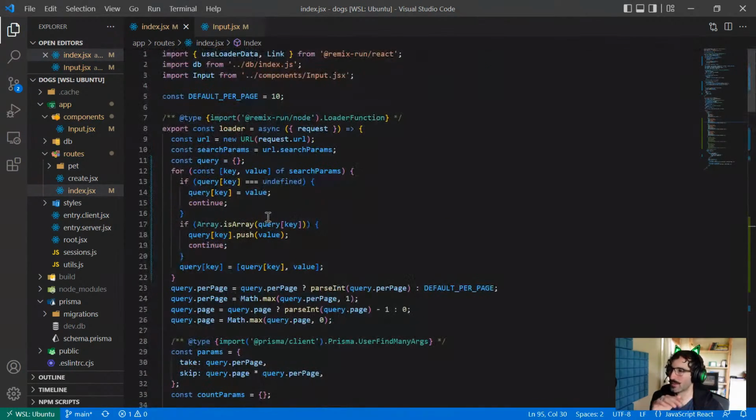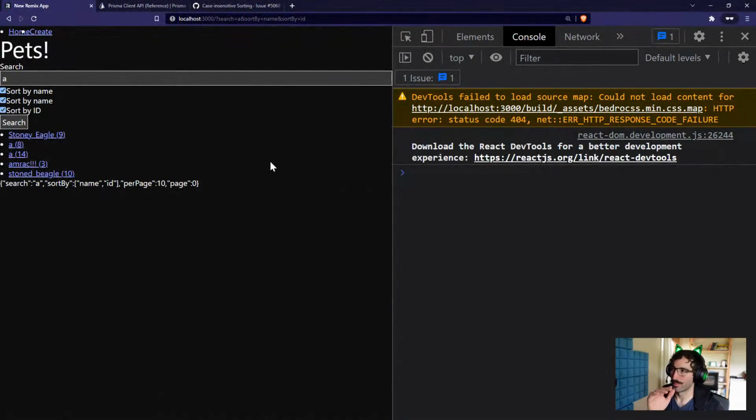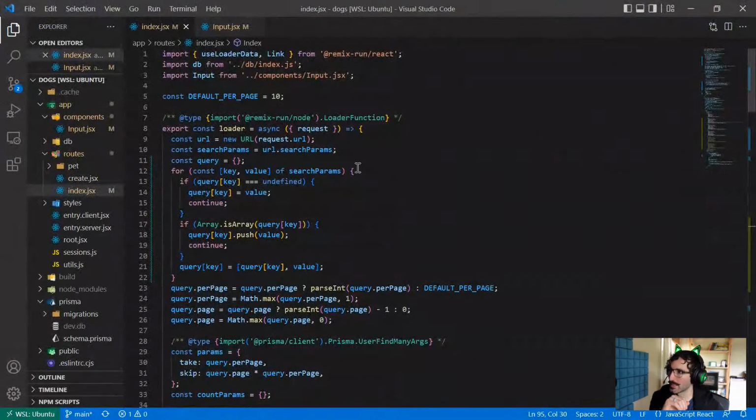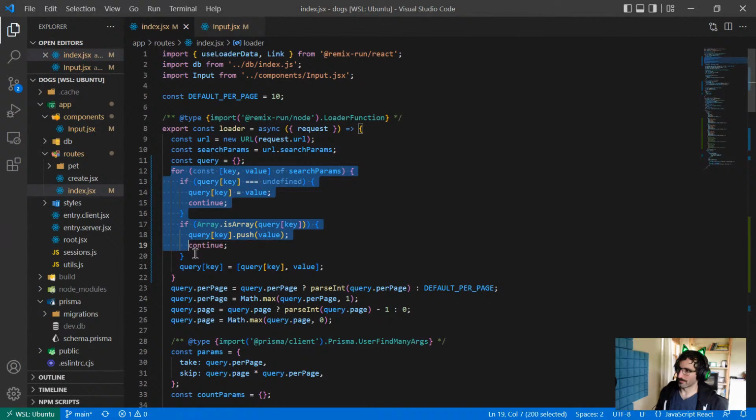So this is how the platform works, is you can send a search string with the same key defined multiple times. And when you get that as a query string or search parameters, you can loop over that.